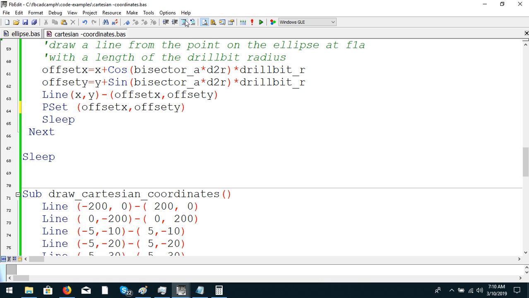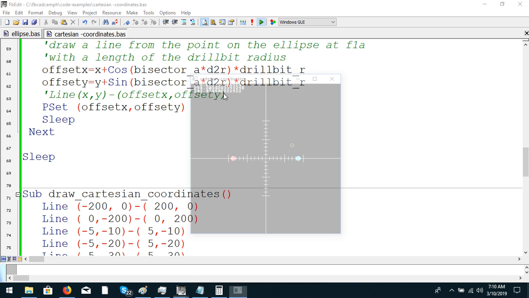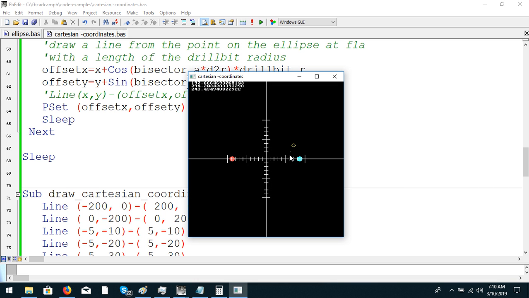But not draw a line. Comment that out. Save, run. You're not going to be able to see it really well. It's got a little tiny dot right there.